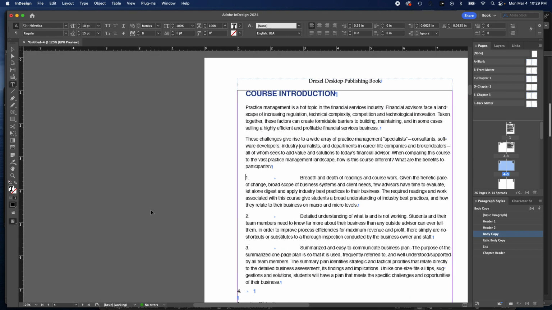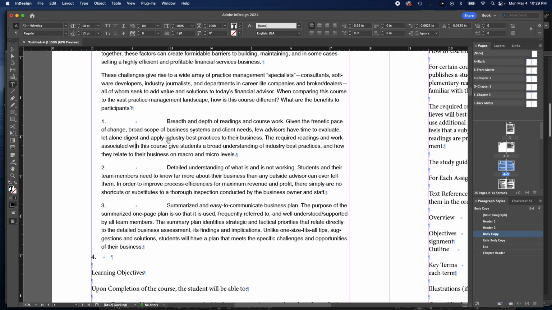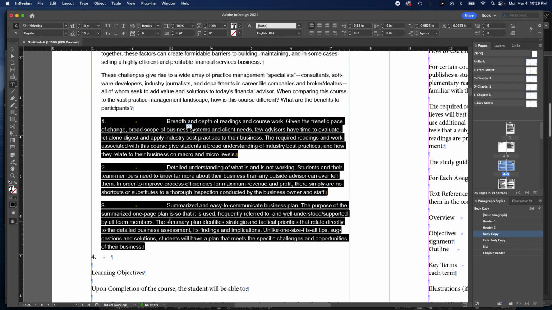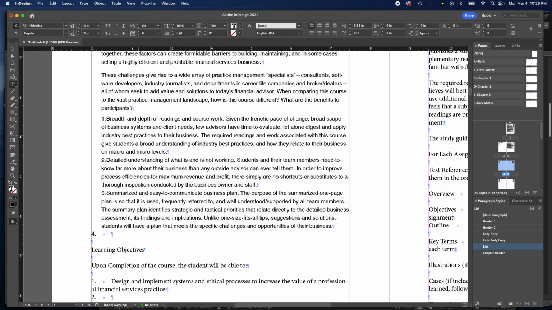Let's zoom in here a bit. So body copy, except when we get to here, this might be better formatted as a list, that we had from last week. We'll tab in each one.